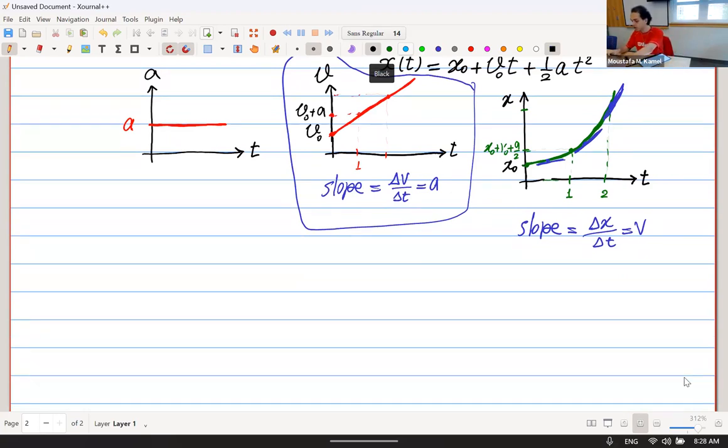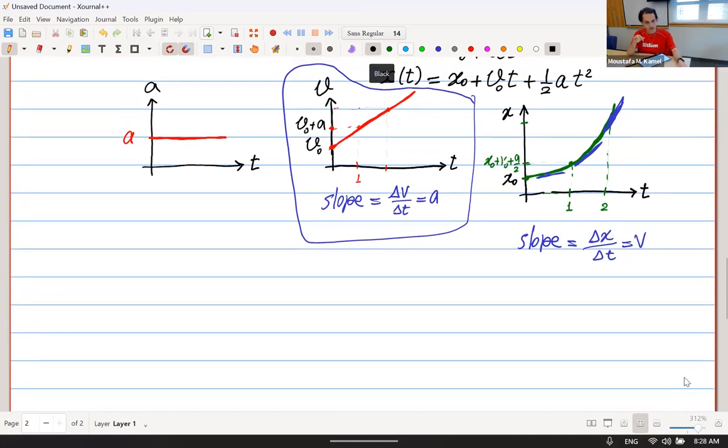It's not necessary that you will always have motion with constant acceleration, constant velocity, or no motion at all. You can have motion with varying acceleration. For example, if you're driving your car, you don't always accelerate at the same rate. Otherwise, you would have a very big velocity at the end. But you brake and then you accelerate and then you take turns. So it's varying, okay? But in general, when you take the slope of the velocity versus time graph at a point, you get the instantaneous acceleration, and you get the instantaneous velocity when you take the slope at a point of the xt graph, okay?